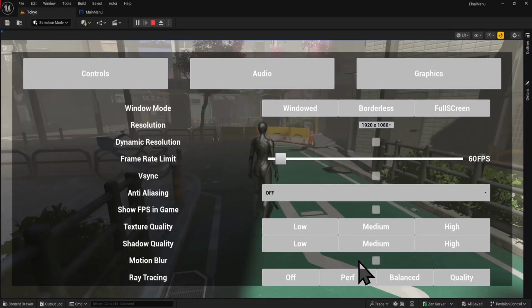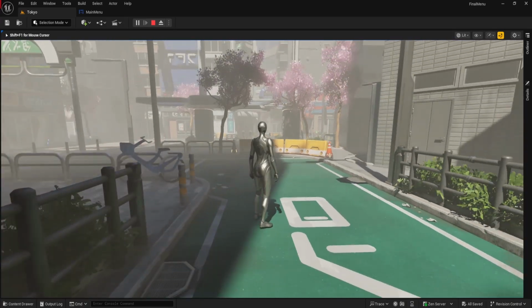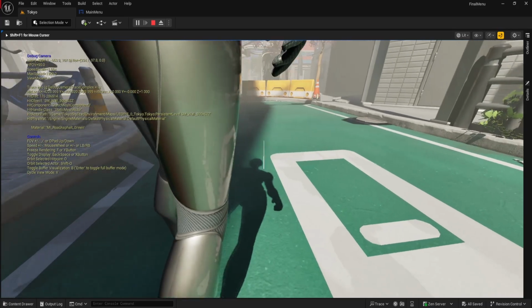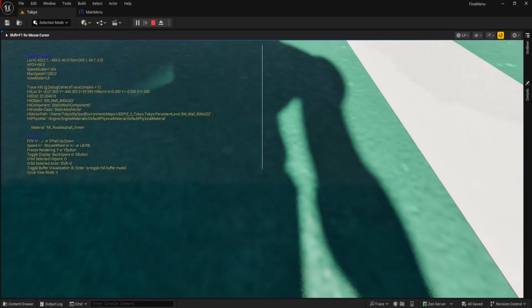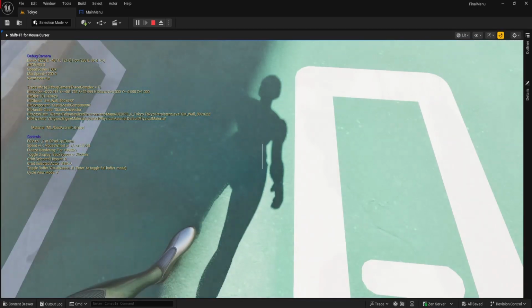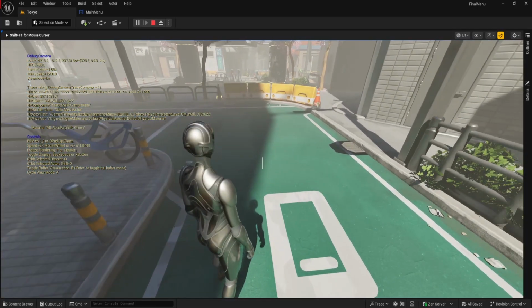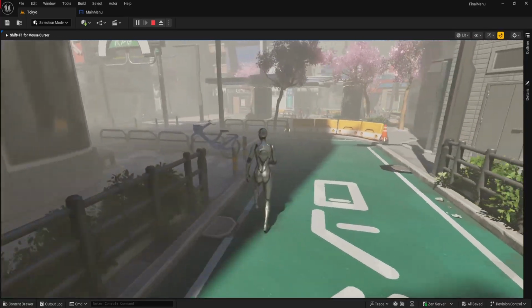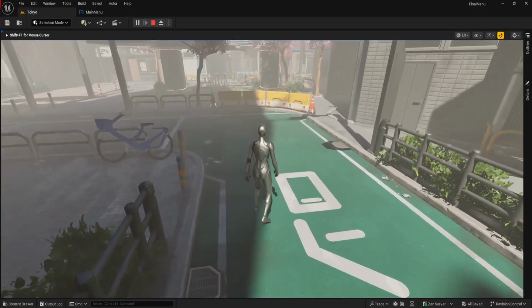And I'll go in and show you how they look up close between performance, balance. You'll notice there's a bit of lag, and quality in the world. But you'll notice, let me show you quality. Now it's actually counting and bouncing rays off. So the shadows will look a bit fuzzier, less sharp, but they're going to be a lot more accurate. Okay? They're going to be significantly more accurate.